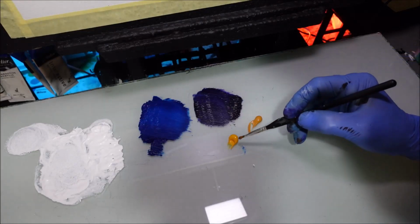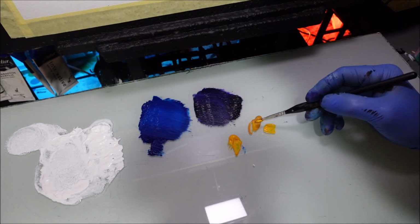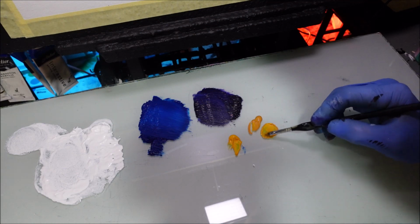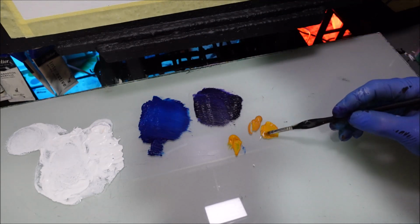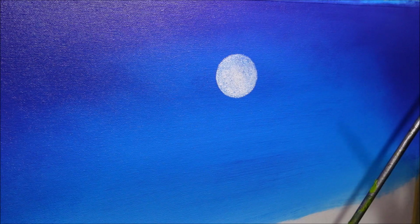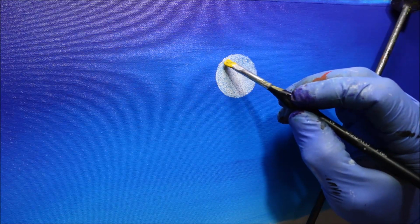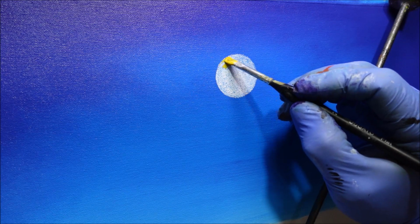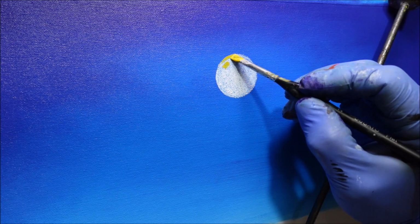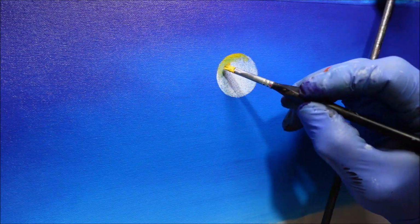Now I'll just get the Indian yellow. Let's see if I get some of that with, because I've got yellow ochre and Indian yellow here. I'll get some of this and a little bit of white just to turn the lights on. There we go. So I want to leave some white, but I also want this colour to be noticed. So now I've got a small flat brush here and I want to get to the edge and just let it fade, dance it onto this white.